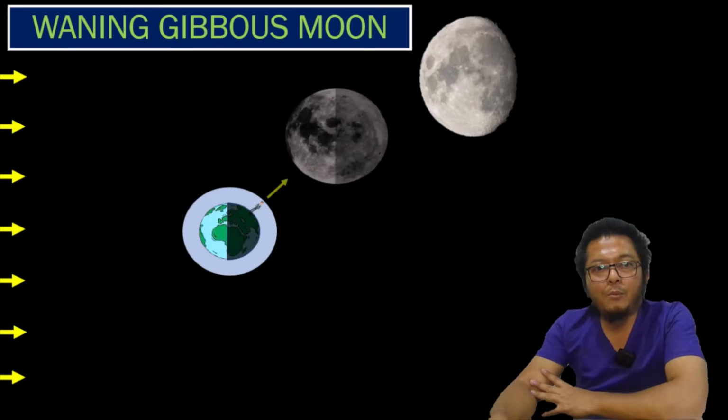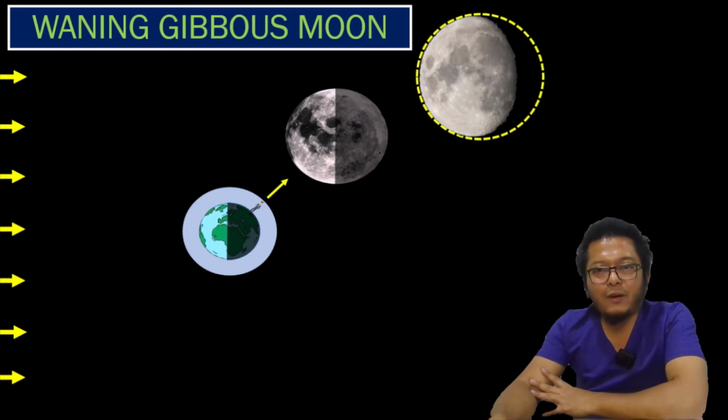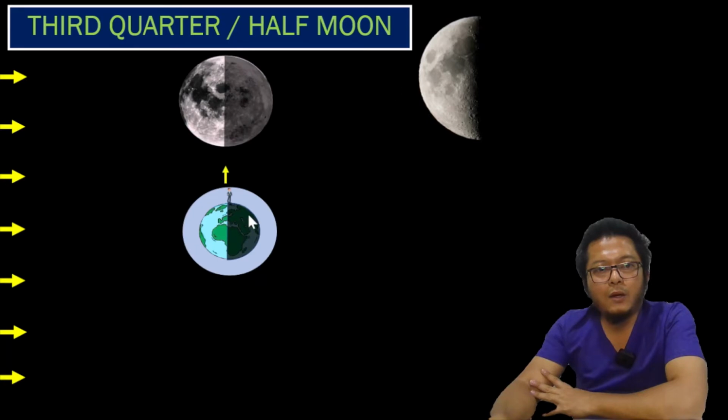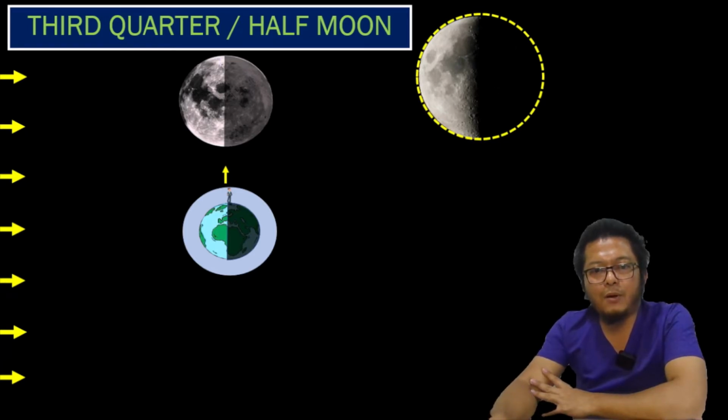Moving on, when the moon moves away from the full moon, it started here, it moved round. When it moved away from here, there are some dark parts. Actually, it's round, like I said, the moon is always round, but what we see is only this part. Some dark parts we cannot see. The same with this half moon or third quarter, we are standing there, and when we see the moon, we can only see half of the moon, because this is the lighted part and this is the dark part. So what we see is only half this part, not this part, because this is dark.